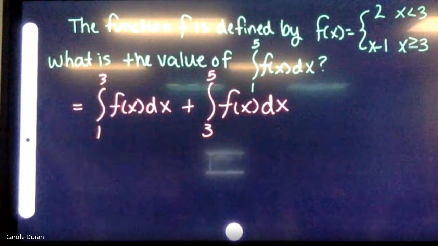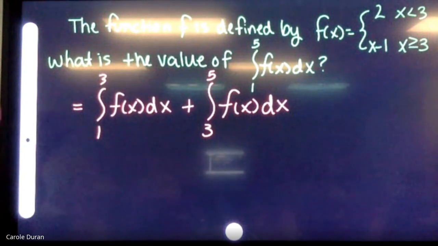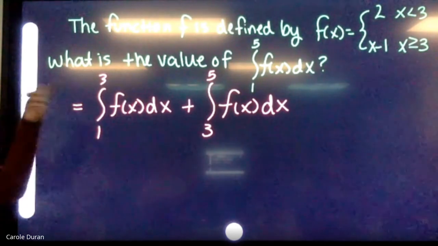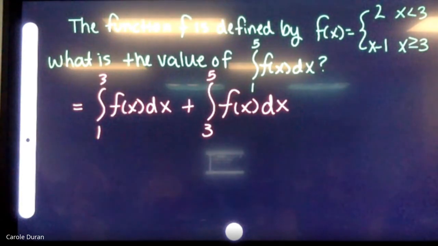Do we have to assume they connect? Yes, we can't have a gap. Wouldn't it just be 1 to 5? Even if it doesn't touch the x-axis, it's not changing my area. Yeah, but even if you have this here and then a jump, you could calculate this area and then add it to this one. But I don't have a jump. There's going to be some connection in my areas. My domains have to meet up somewhere, even if there's a discontinuity. Yes.